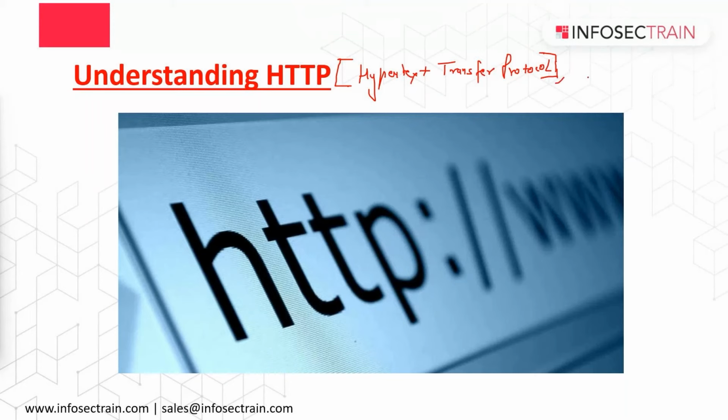It uses port number 80 to communicate. Now, when we talk about HTTP, it is an application protocol for distributed, collaborative, and hypermedia information systems. So, HTTP is the foundation of data communication for the World Wide Web, right?